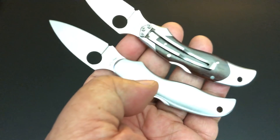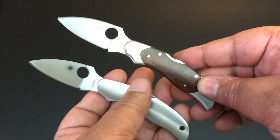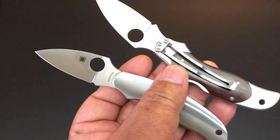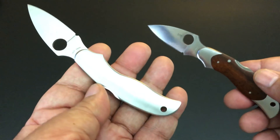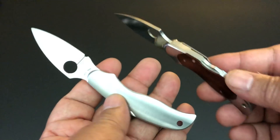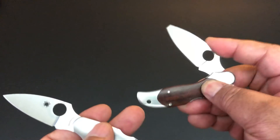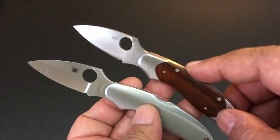I know they're small, but it's great to have a clip because of the materials — you just don't want it scratched up in your pocket. I use a Chris Reeve leather sheath when I carry mine, but the older ones have a real nice clip. They're all right-hand tip-down carry. But if you notice the new one: no clip. It has a small lanyard hole instead — no clip, which is an interesting choice.